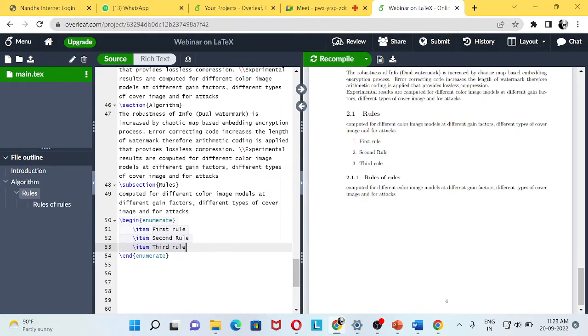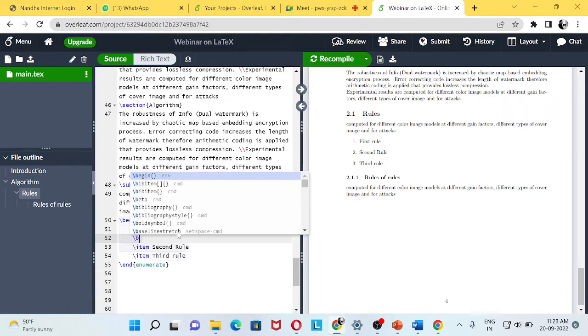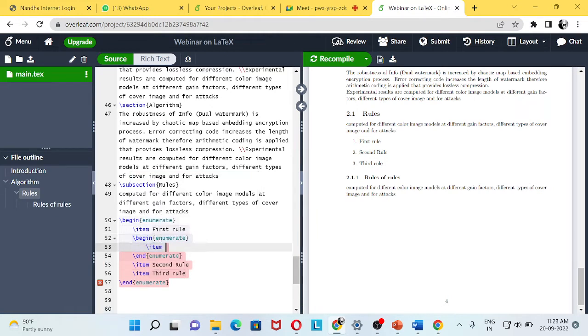But in some locations you may have 1.1, 1.1.2, like that also available. So for that you have to create over here begin enumerate. Once again you give begin enumerate in between the first number and second number, and you give first of first rule and compile it.